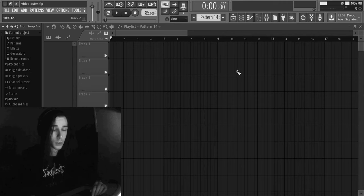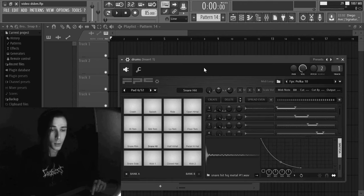Today I'm gonna show you how to make a DSBM song. First, we need a slower tempo. I chose 85 BPM. This plugin is called FPC. It has some decent sounding drums.